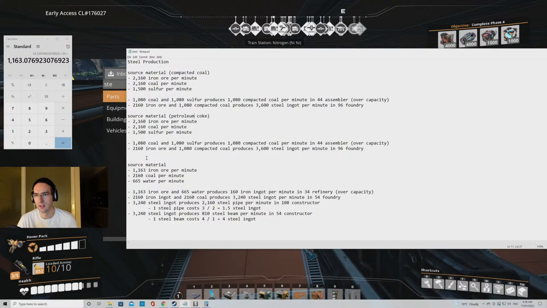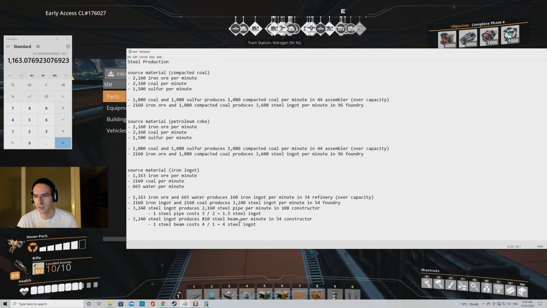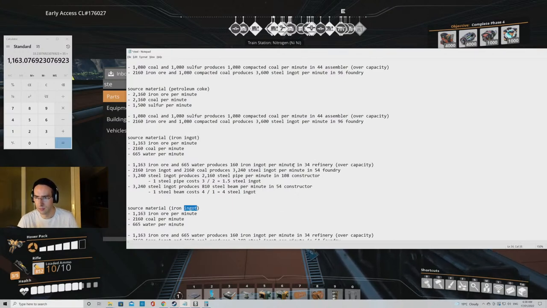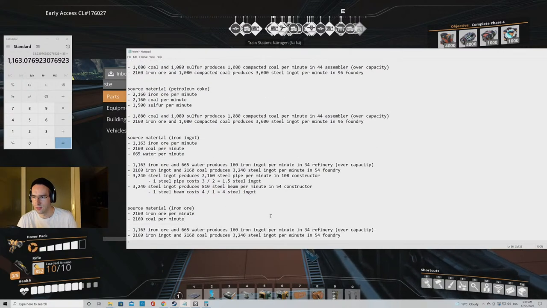But we'll call this iron. And did we also have, we didn't put down the standard recipe. Oh, source material. Let's call it iron ore. Suddenly it's good. Very low in terms of the sensitivity. It would be 2160 iron ore per minute and they just sort of produce, right? 2160 steel ingot.